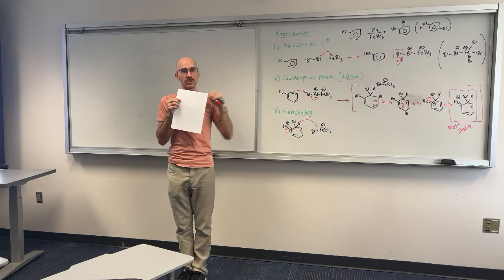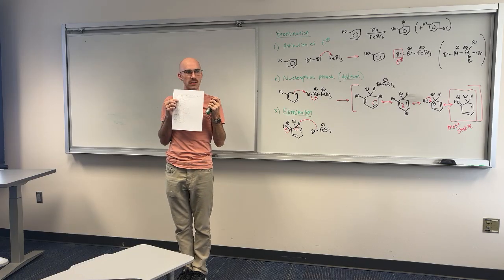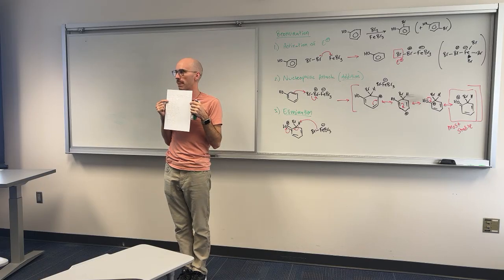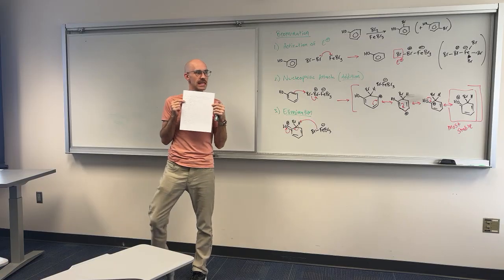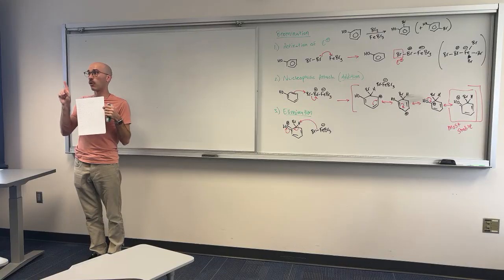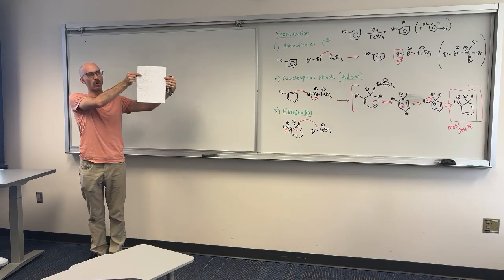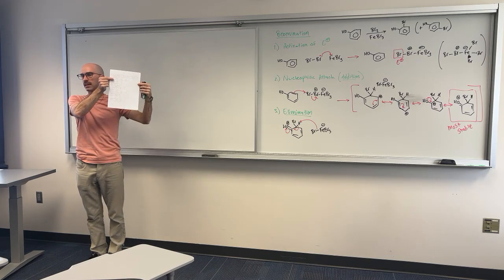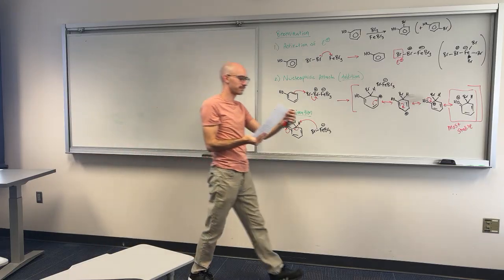What type of group was our OH? EDG or EWG? Electron donating. And how did the ring attack? Ortho to that EDG, meta to that EDG, or para to that EDG? Not ortho and para. In this example, only ortho. But we know that it does both. We're seeing that it's attacking just ortho. What are you going to put on the next one?